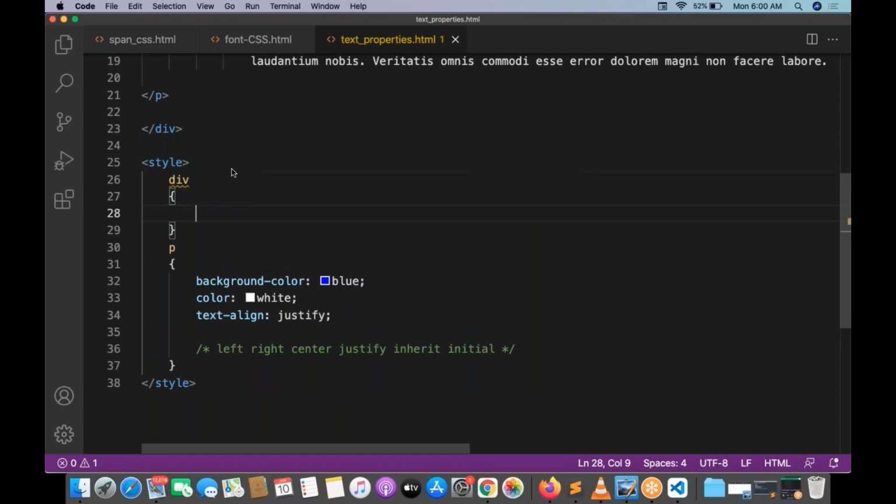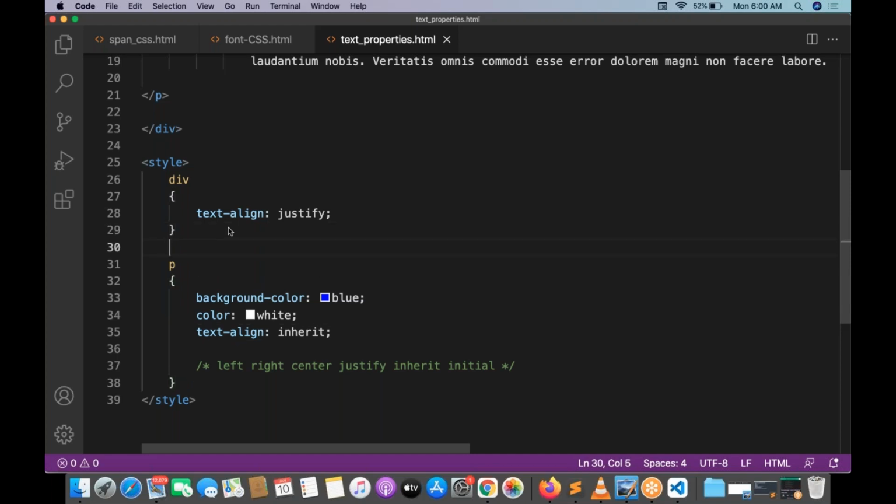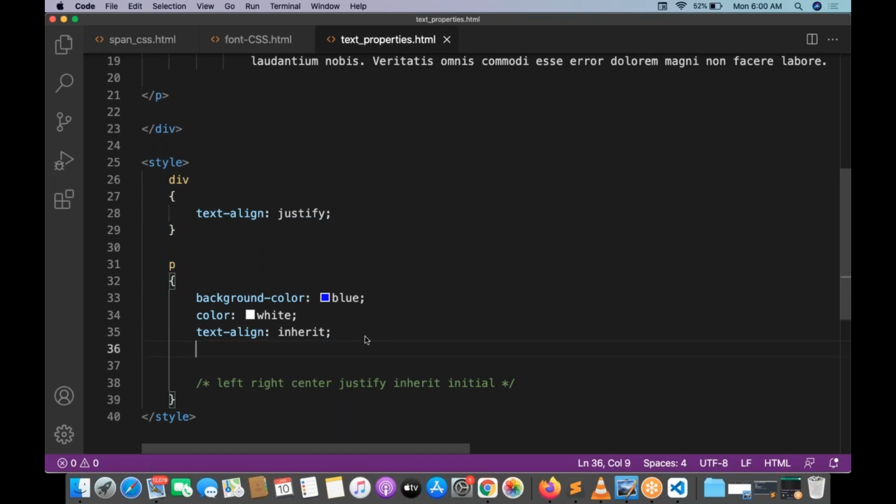So div having text-align center, or div having text-align justify, and for paragraph I'm giving text-align inherit, nothing but inheriting from the super element. If the super element has text-align justify mode, then automatically, inherit means this is also justify mode. This is also having justify.